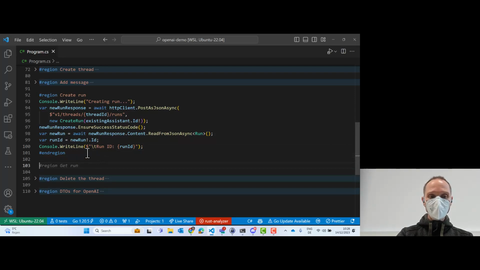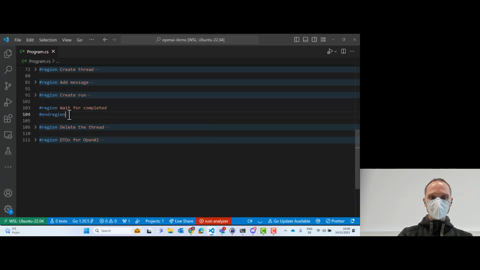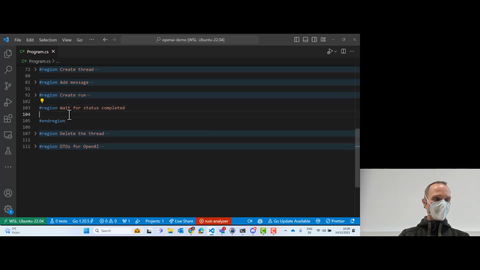Well, that is not very complicated. Let's create a new region and let's wait for the result. Region, wait for completed. Right? Wait for status completed. Yeah, GitHub Copilot will generate waiting for status completed automatically. That is good.